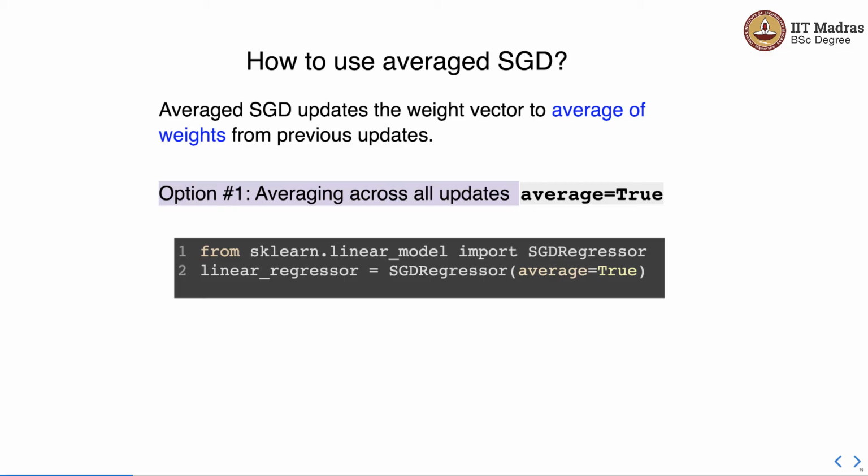And averaged SGD specifically does that. So we can do averaging across all updates as one of the options by setting average equal to True. So we have to set this average parameter in the SGDRegressor constructor to True. When we do that, the next weight is updated to the average of weights from the previous updates.